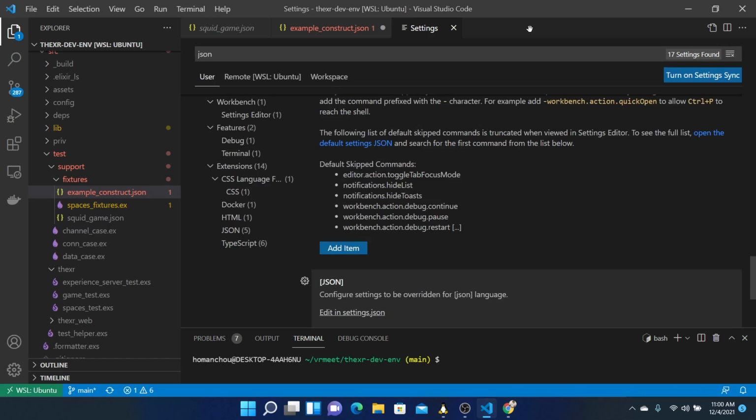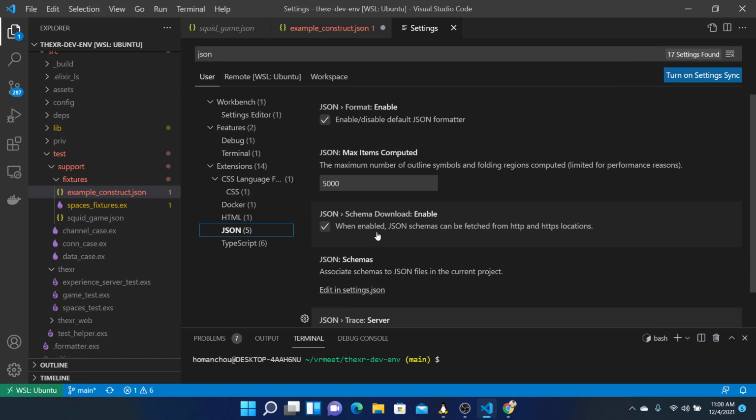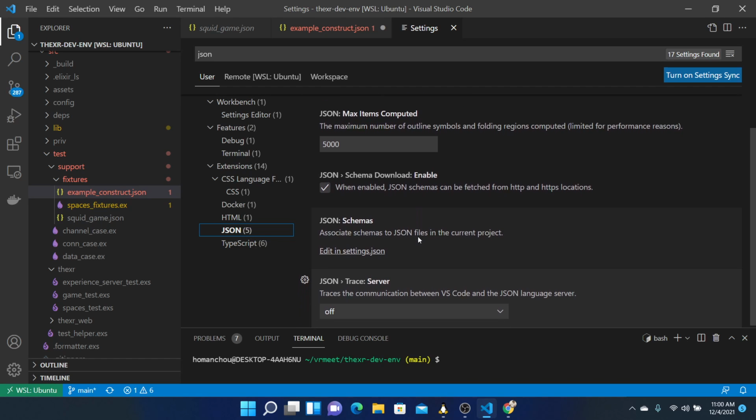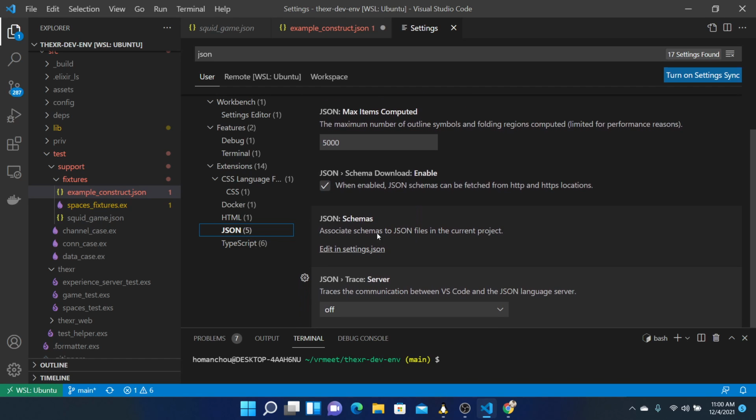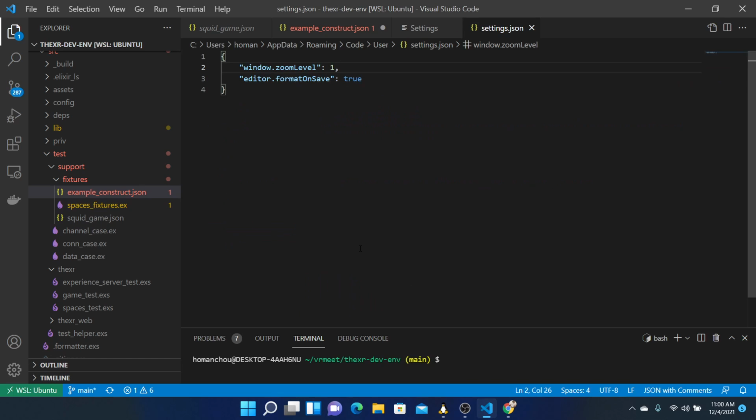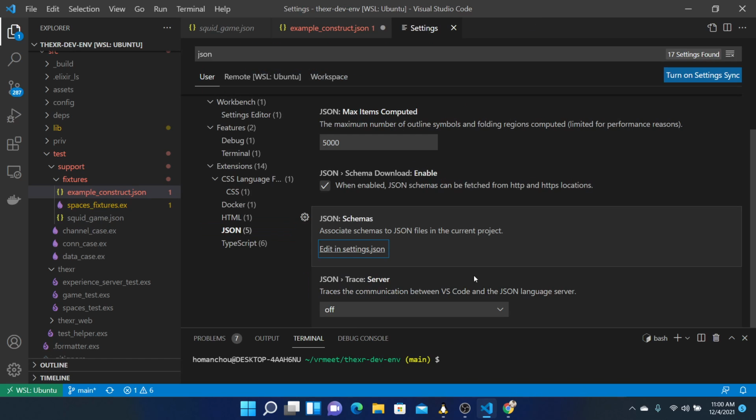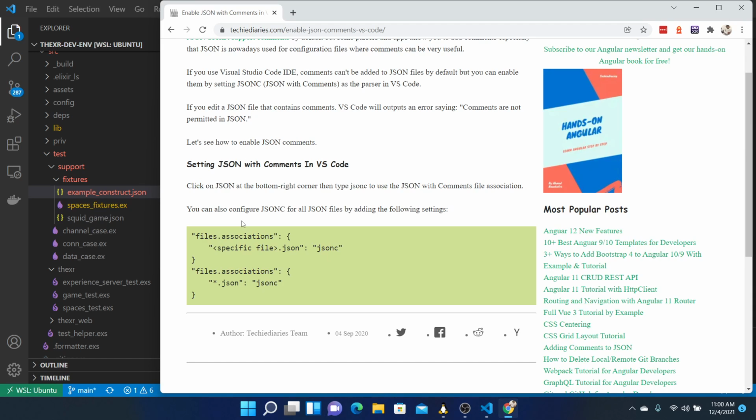That ain't it. JSON. Associate schemas to JSON. What? By adding the following settings.